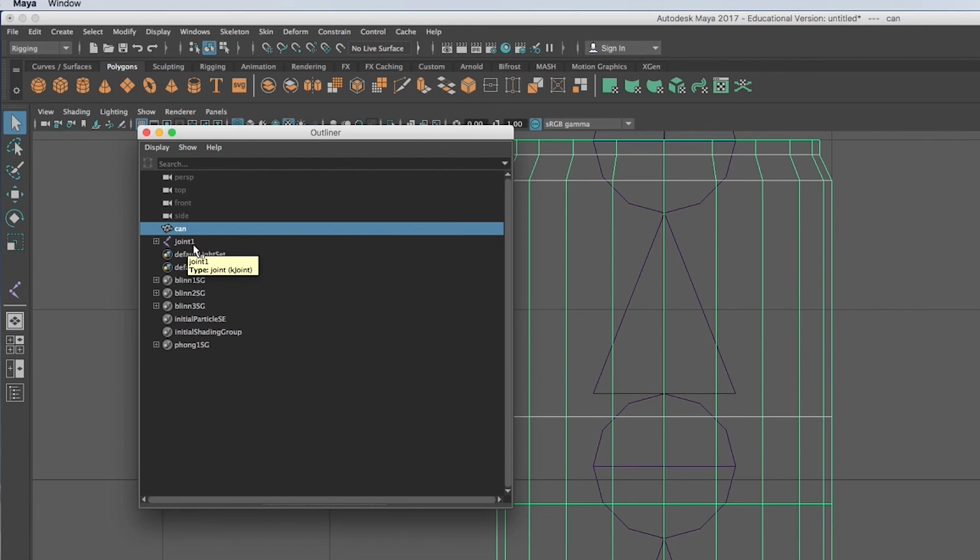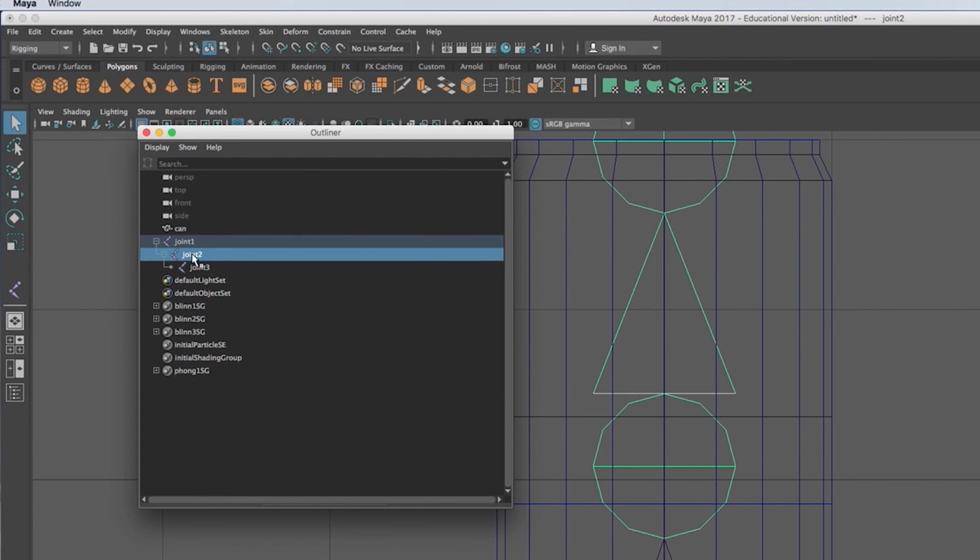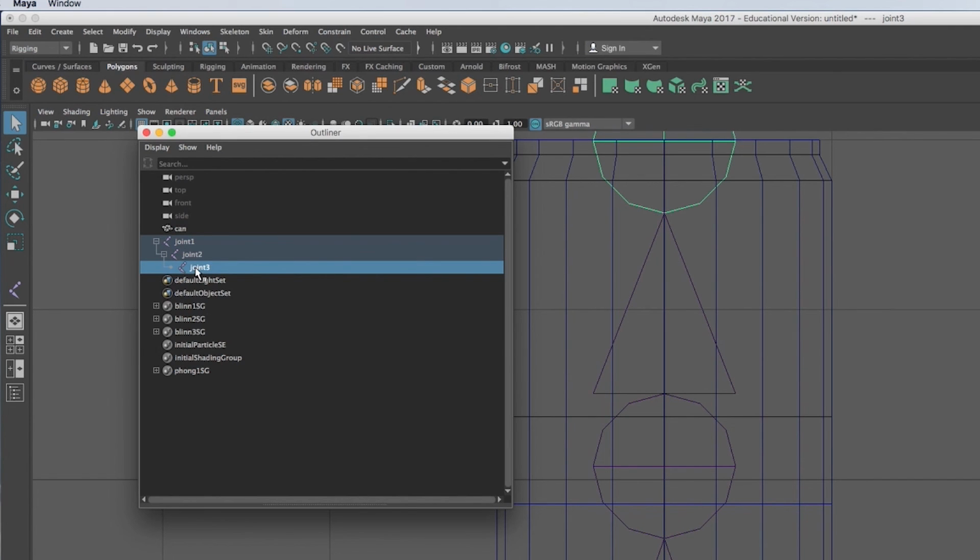And notice that here you have joint 1, and click over here on the plus sign, and that opens that up so you can see that joint 2 is parented to joint 1 and joint 3 is parented to joint 2. So the first parent is joint 1, then the first child of joint 1 is joint 2, and you can see as I select them that they're highlighted. And the third child is joint 3, and that's just this joint up here. So you can discreetly select them, anything you want in the outliner. Very, very handy window, very, very important.